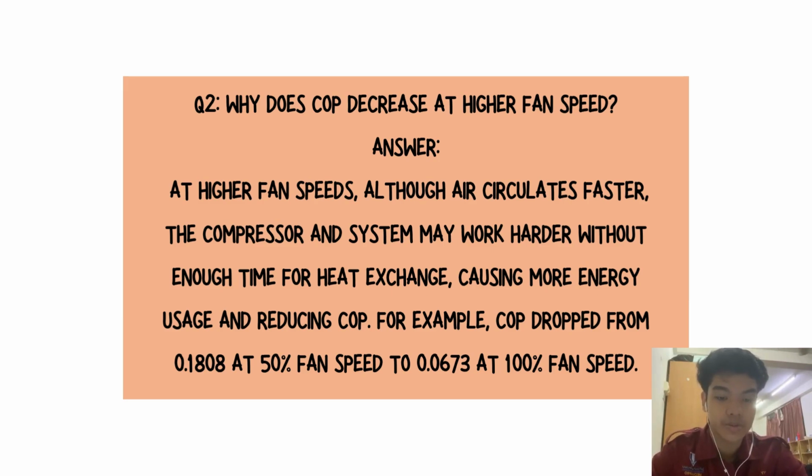For question 2, why does COP decrease at higher fan speed? At higher fan speed, although air circulates faster, the compressor and system may work harder without enough time for heat exchange, causing more energy usage and reducing COP. For example, COP dropped from 0.1808 at 50% fan speed to 0.0673 at 100% fan speed.